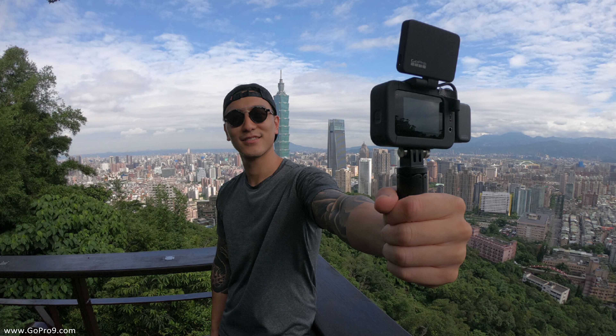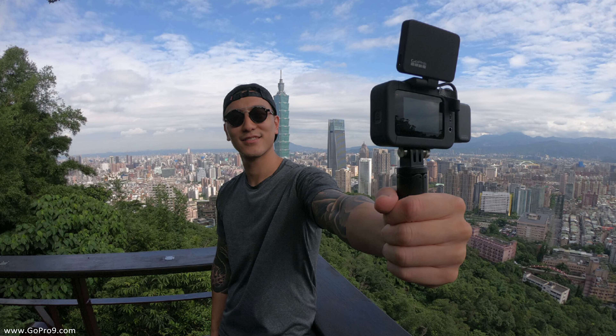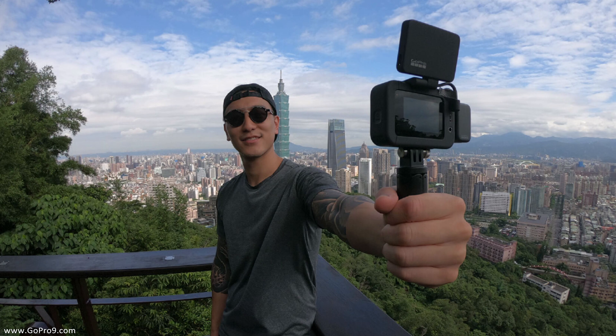I'm going to switch over to the second picture, which is on Amazon right now — so this is a more up-to-date picture. Let me just flip between the pair of them, to and fro a little bit, and let's see if you can spot the differences, or in fact there's just one big massive difference.